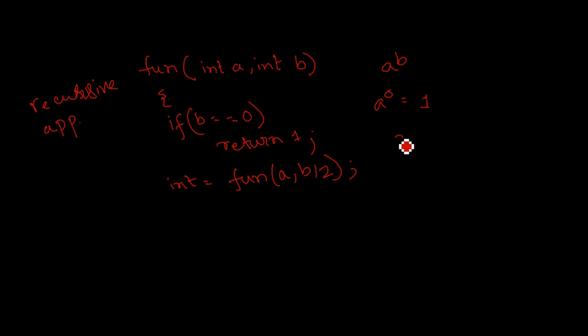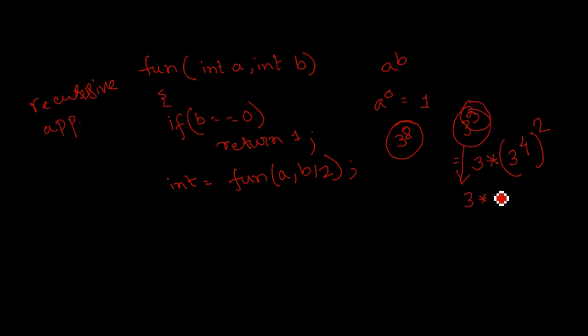The example I showed you for 3 to the power 8 was for an even number, but suppose we have 3 to the power 9. No need to do much, we will simply multiply by 3, and the process we are doing will continue. So whenever we have an odd number, no worry, we will just take that number out and make it a problem of an even number, and then we can divide it by 2 and 2, and we will keep on multiplying that number to the result. So here we have to think about what we are doing.